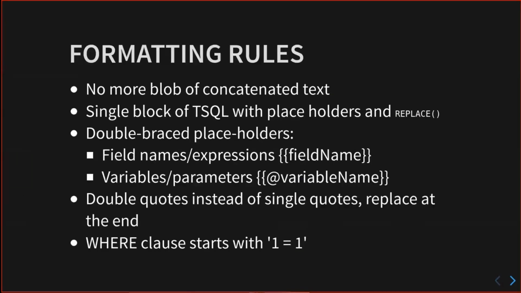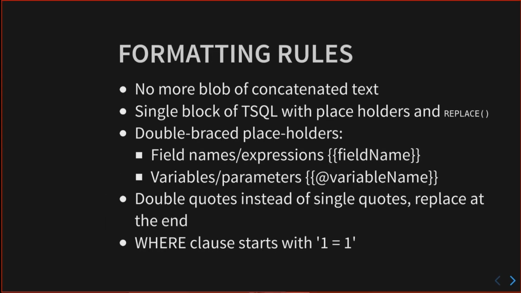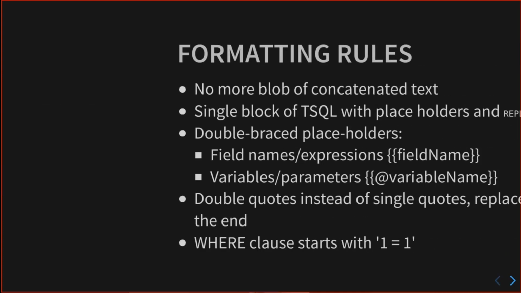So what we do instead is we replace that with double quotes. And then later on, we just run a replace, and we remove those double quotes and replace them with single quotes. And this will all make sense when we get to the next slide here. And then whenever I'm doing any sort of Dynamic SQL where I've got multiple optional where conditions, I always start my where clause with 1 = 1, because SQL doesn't really care about that. It's going to throw it out anyways, but then you don't have to worry about dynamically adding the and the or and all that as you add more where conditions. So let's see what our query from before looks like after we apply these rules.